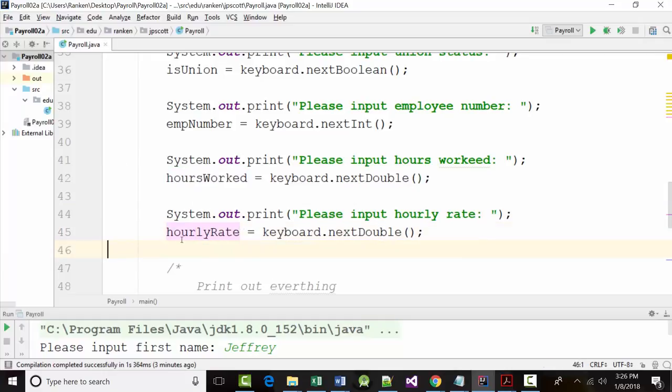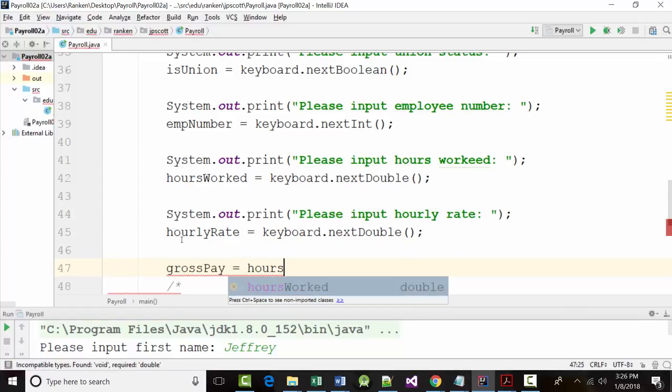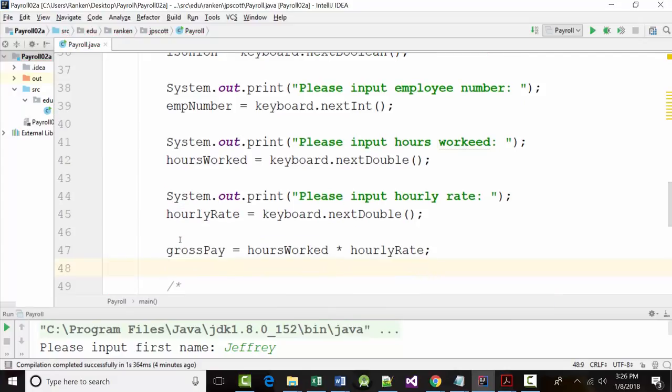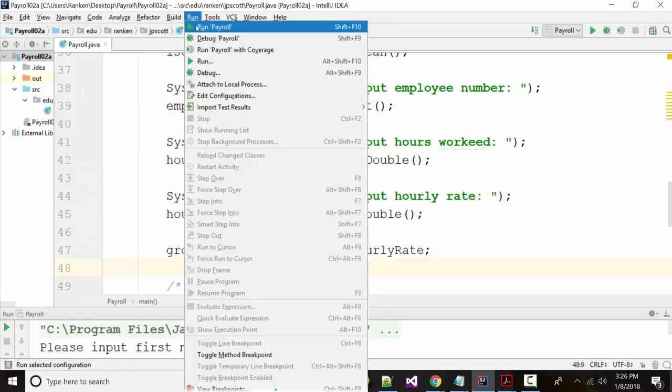Now I can come in and say gross pay equals hours worked times hourly rate. And if everything works according to the way it should, I'll come right back to the program, save all, run, run.